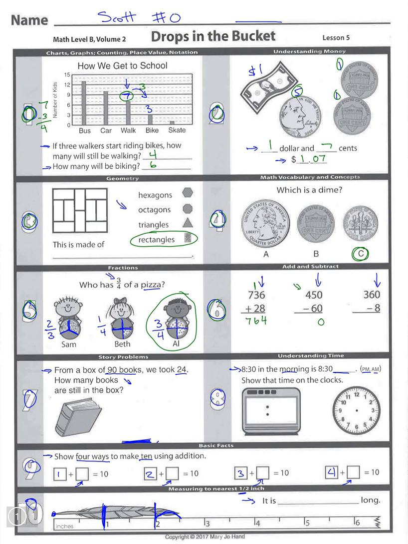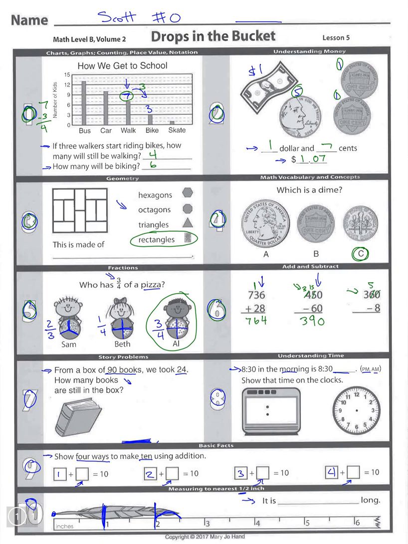We can't take 6 away from 5, so we need to come over here and regroup. So 3 and 15. So we have way more than enough now. 15 take away 6 leaves us with 9. And then that 3 is not going to change at all. And then now we're looking at this one over here. So we can't take 8 away from 0. I'm going to try to erase that arrow, see if I can do that. Come on. There you go.